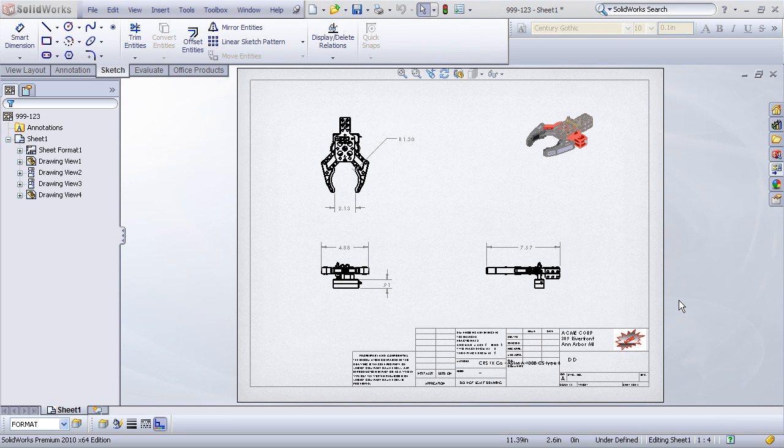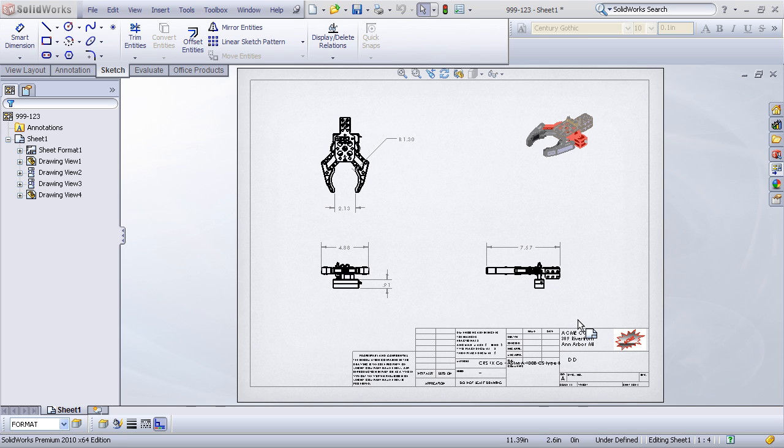Okay, now in part two of this demonstration involving templates and sheet formats, we're going to discuss a scenario that users seem to come across quite often, and that is if they have an existing drawing, but they need to replace the title block information, maybe with a new company logo or something like that. The common thought is that we'd like to be able to just go in and replace the template.